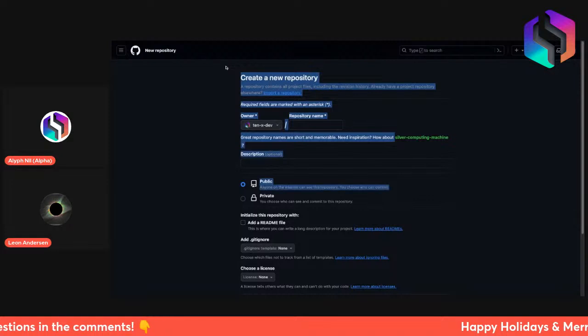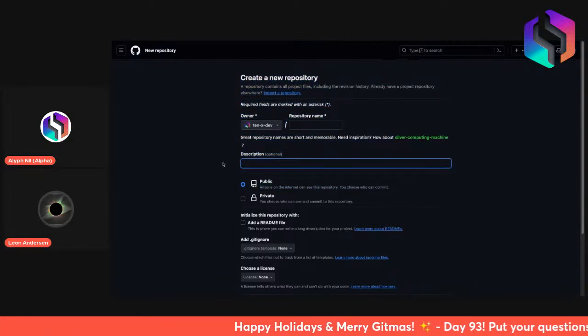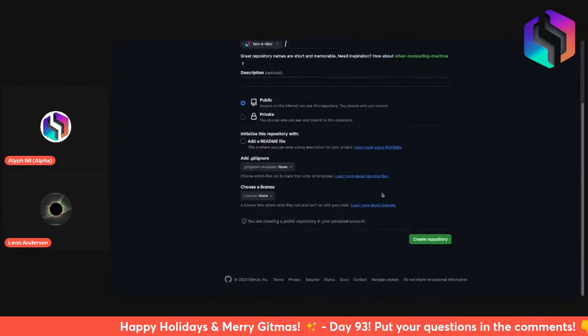And this way you make sure that you are pushing it to the right repository.